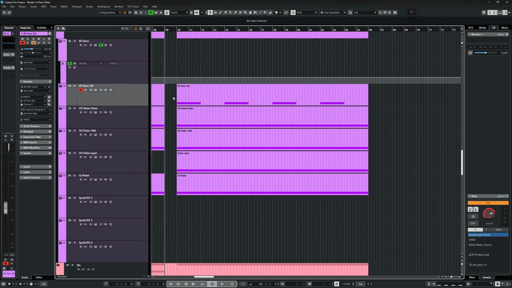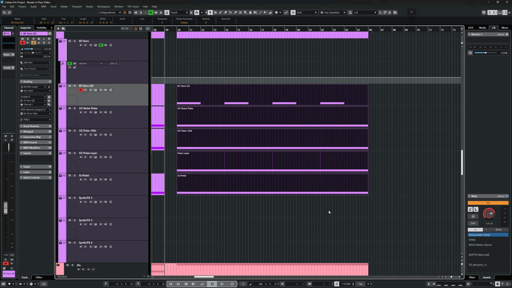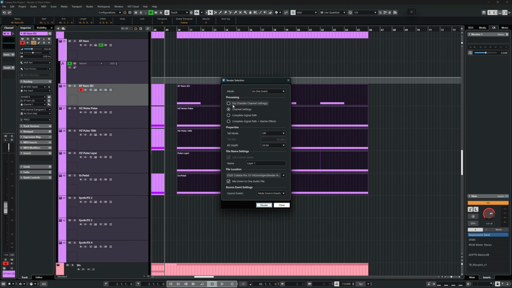Okay, and let's say we want to render all these events or tracks into one audio file. You can do it also with complete tracks or with just single events. And let's say we use these events here. Then we hit our settings. And here we have this option, mix down to one audio file.